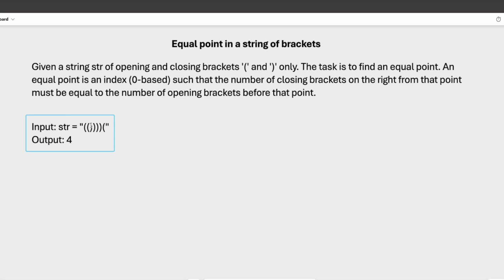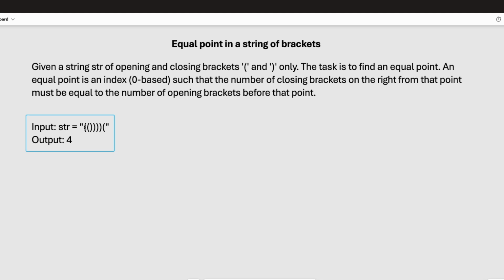But to calculate the number of opening brackets towards the left of any point is actually easy. Whenever I encounter an opening bracket, I will maintain a variable and keep incrementing its value by 1 every time.